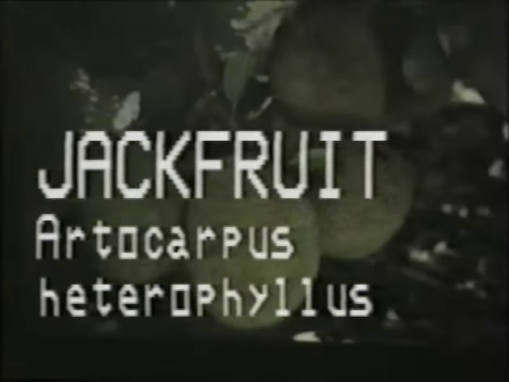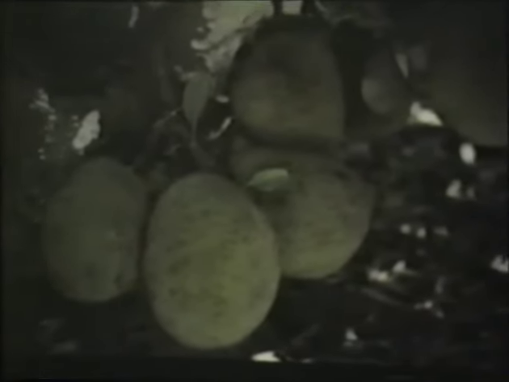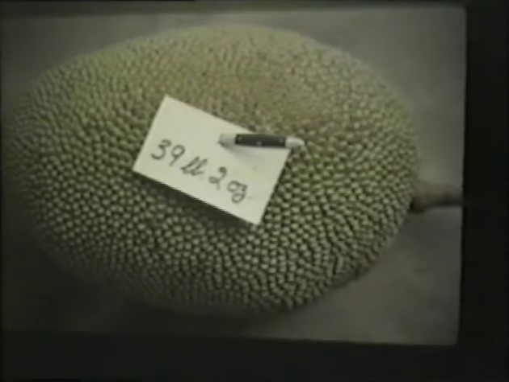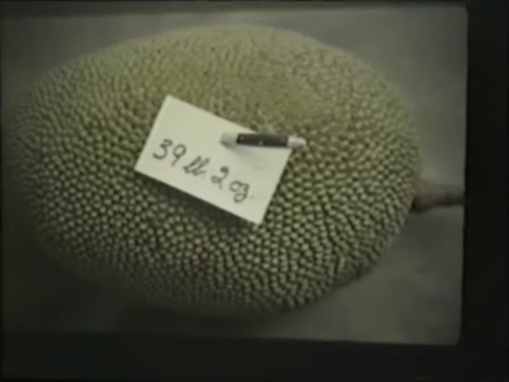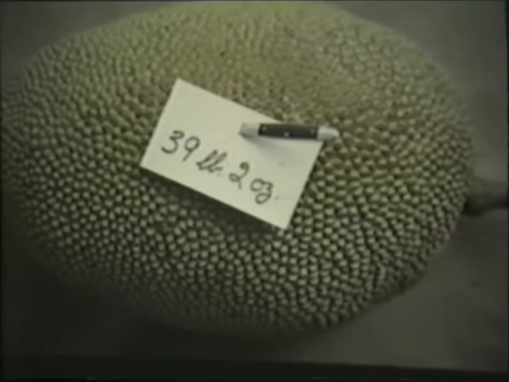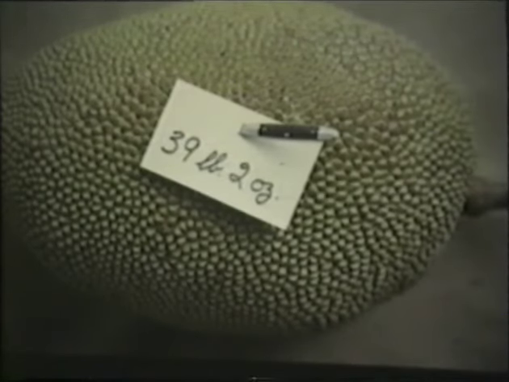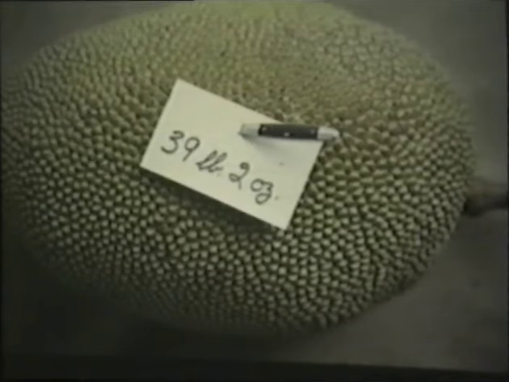Another fruit that's related is the jackfruit, which comes from India, Burma, and Southeast Asia. It has this cauliflorous bearing habit like the jabuticaba — it bears its fruit right on the main trunk and limbs, sometimes even from roots exposed above the ground surface. This fruit weighed 39 pounds and 2 ounces, and it reliably reaches 70 or 80 pounds in its native range in Asia — it is the largest tree fruit of the world. It can be eaten green as a vegetable, but when ripe you eat the soft, sweet, and very aromatic flesh. It's so aromatic that some people are turned off at first, but they usually get to like it.